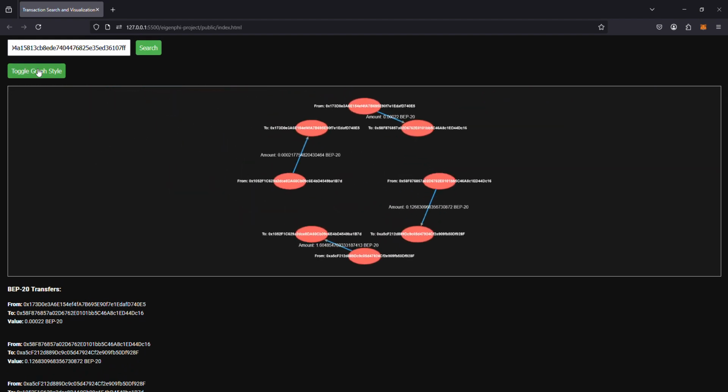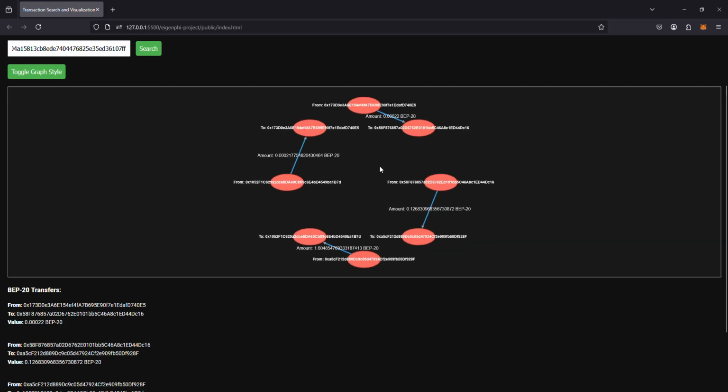All pools are V2. Okay, this is V2, this is V2, this is V2, and this is V2. So all transactions occur in V2 Pancake. So it's sending 4 transfers, 4 legs, in a single transaction.